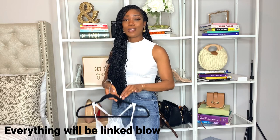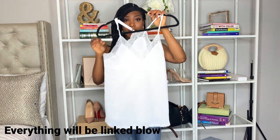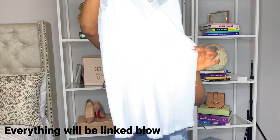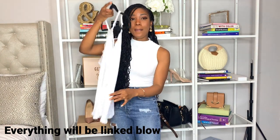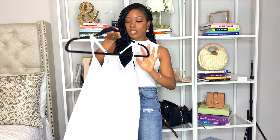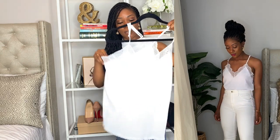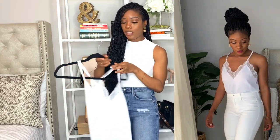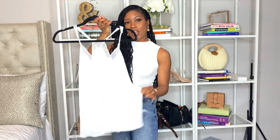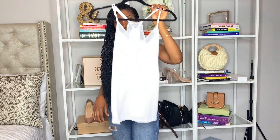Jumping right into clothes — the first item I want to show you guys is this lace cami. If you watch my last video, I wore it in that video. I love love love this cami. I didn't think I was going to like it as much as I do, but I really love how soft it is. I love the lace detail on the top and the back — it's so pretty, such great quality. I'm going to order it in black and in leopard print. It's a great piece to have under blazers or jean jackets for spring and summer, and when it gets cooler you can put a sweater on top and show the lace. It's 95% polyester and 5% spandex so it has a little stretch — definitely a must-have.